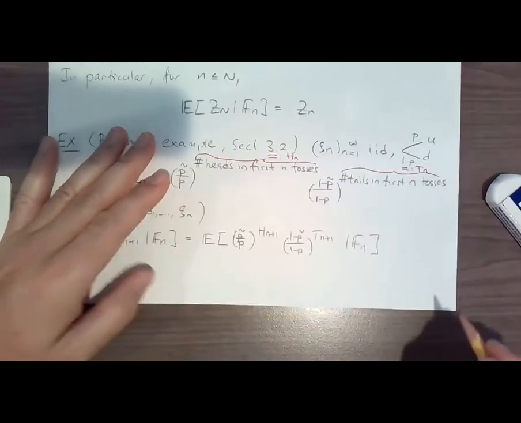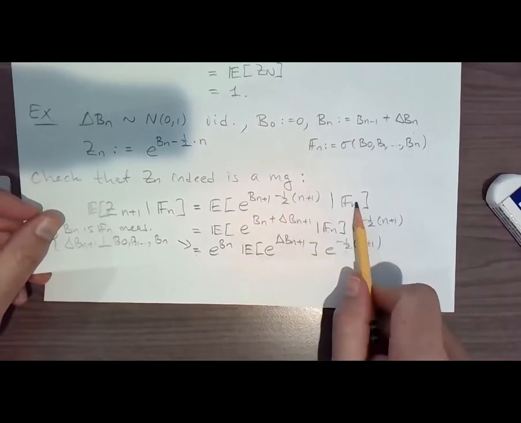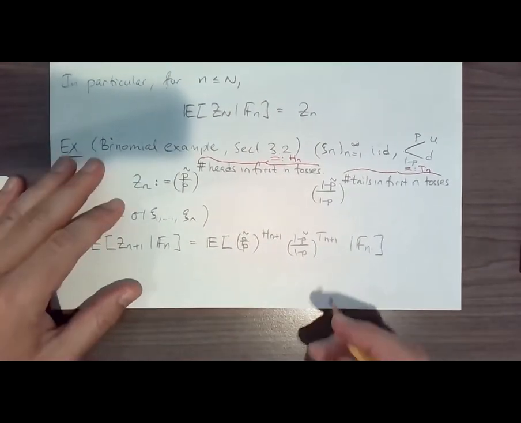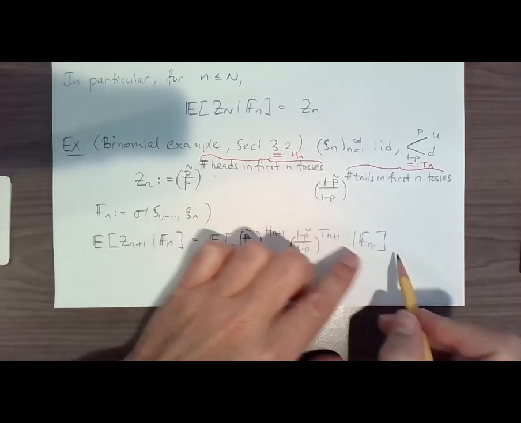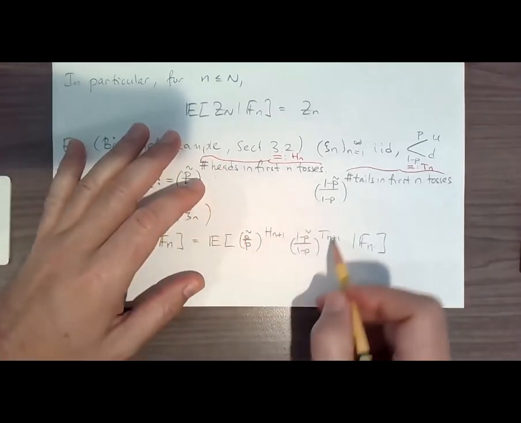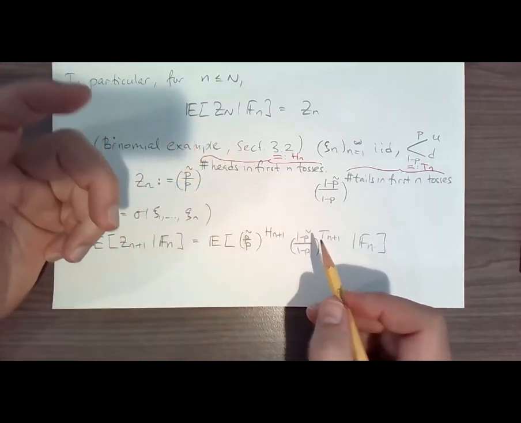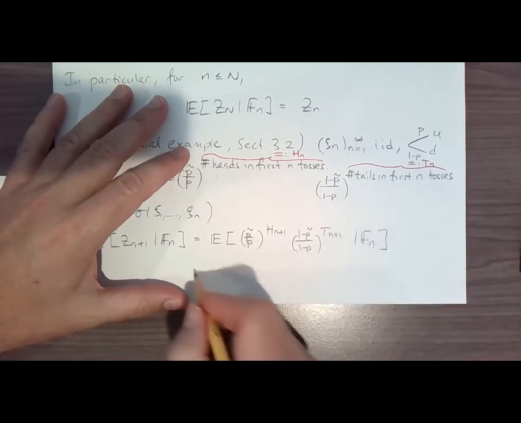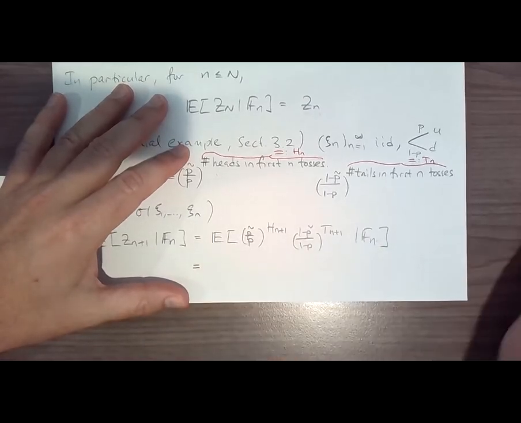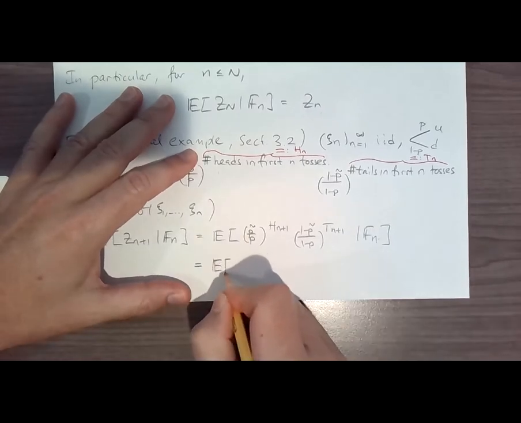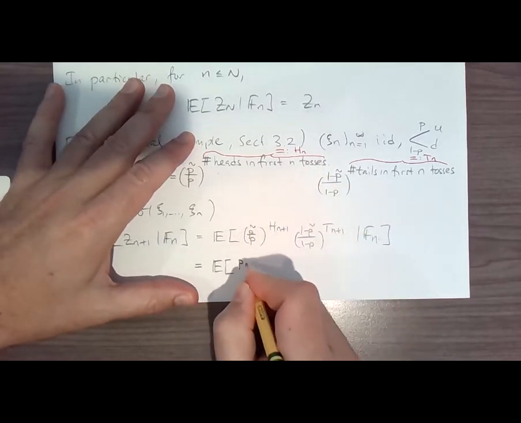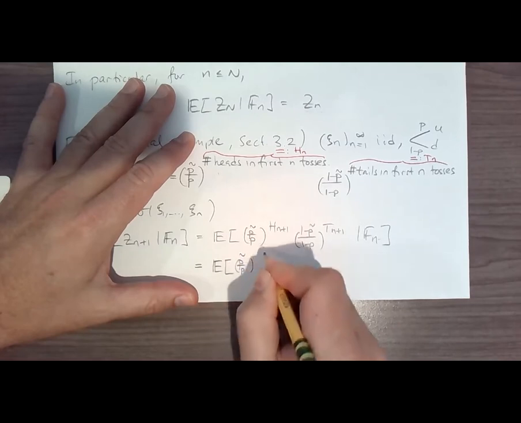So we'll have this expression. And the situation is very, very similar to what we just did. We have a random variable, we're conditioning. And so how do we proceed? Well, the recipe is always the same. We have a random variable, we condition. We have to decompose this randomness into two parts. You have to decompose it into something that is independent and something that is measurable. So let me try to do it. This would be the expectation, and then the number of heads in the first n plus 1 tosses. I can write this as the number of heads in the first n tosses.